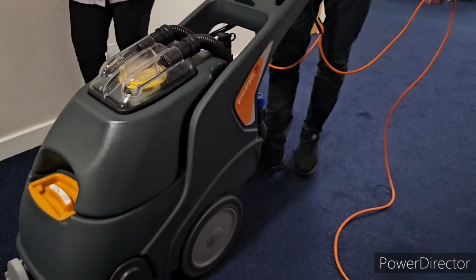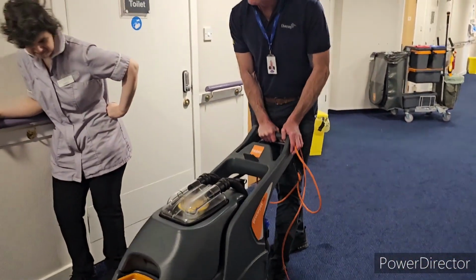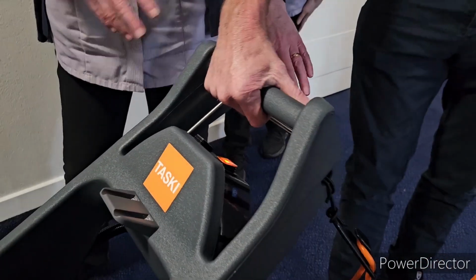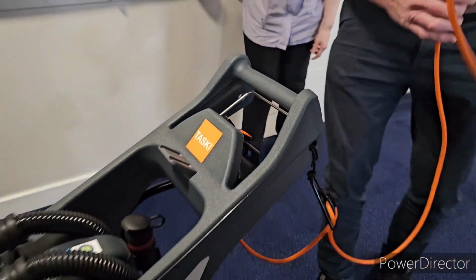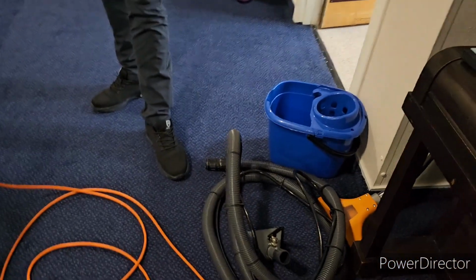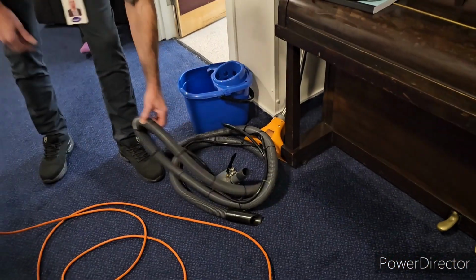I'm not releasing the water, I'm just pulling it back, using the vacuum along there. I'll show you these attachments quickly before I clean the machine down, guys.